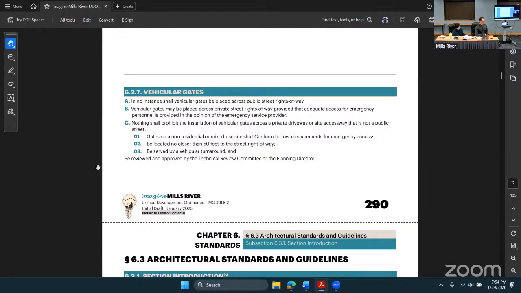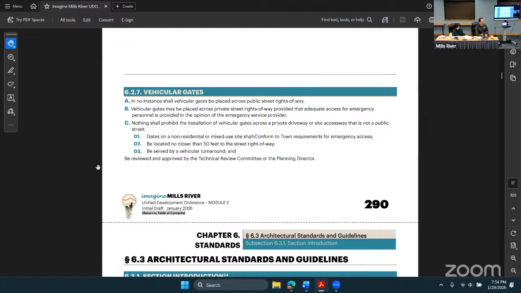However, in those instances where you're going to do a gate, it's got to be at least 50 feet from the street right of way so that there's stacking space off of the street, so the car doesn't stop in the road to wait for the gate to move.